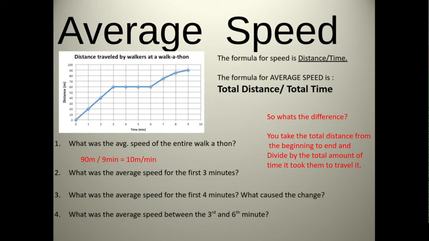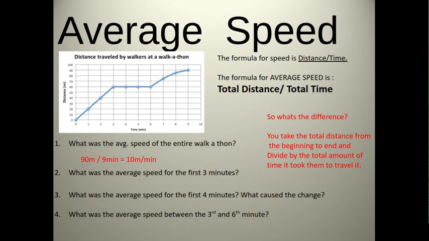Now when I look at this graph, there's a ton of information here. We can calculate speed at every meter that they walked, every minute that they walked, every second that they walked. And what we also notice is that the blue line at the beginning of this race has an increasing slope, then a flat line, and then a curved line. Like I said, a lot of information.